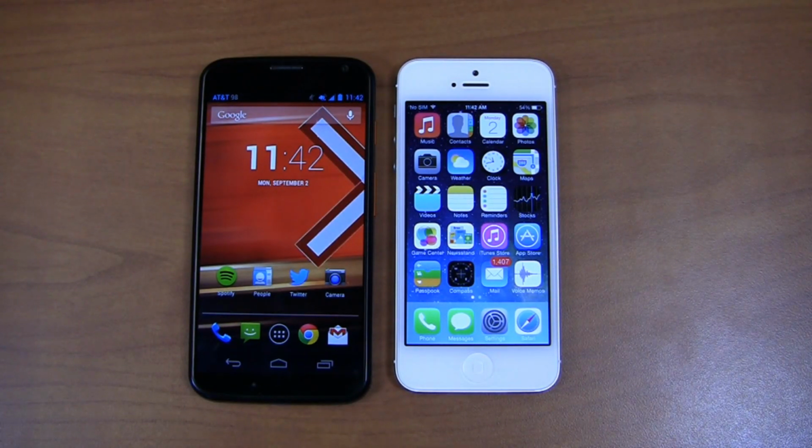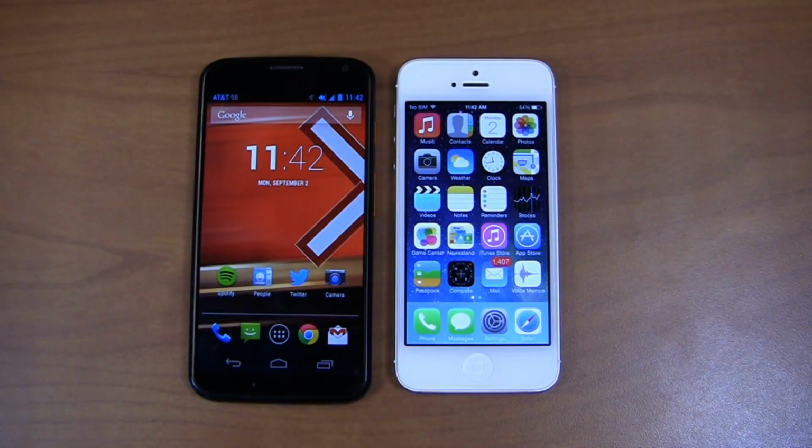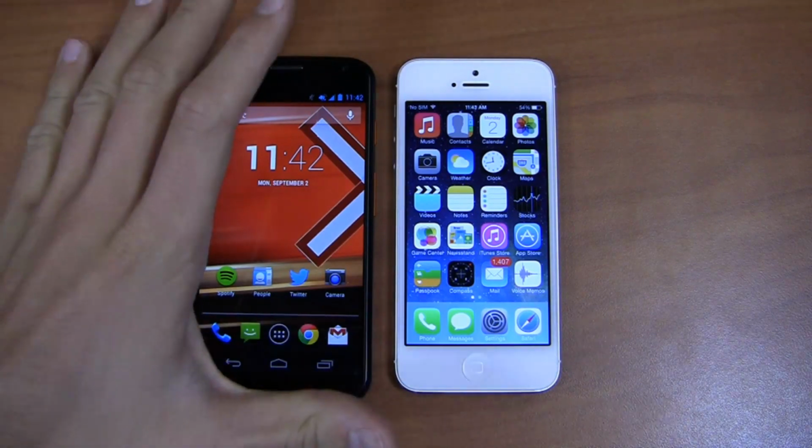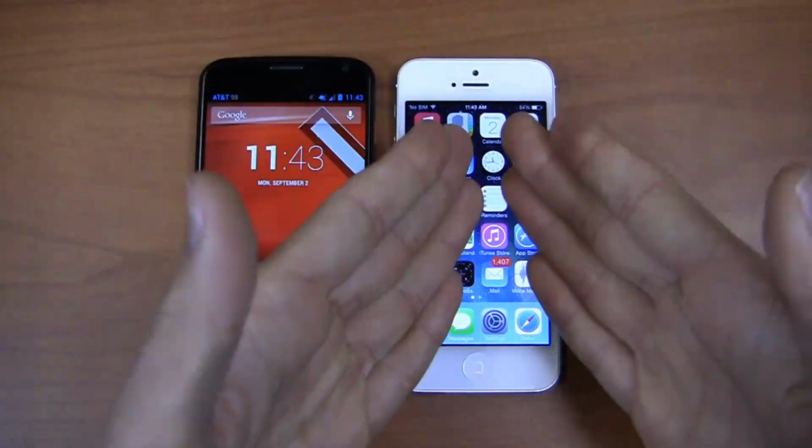In part 2, like I just said, we're talking about software, and just to give you a recap from part 1, these devices are similar in more ways than you may expect, because with Motorola being owned by Google, this device is one of the first devices that really has Google's hand in it in terms of design, in terms of the user interface, and the overall look and feel. And obviously with the Apple iPhone 5, it's designed in-house by Apple. The software is Apple software, so unlike perhaps an HTC device, which has Google software and HTC's build quality, this is very much Google on Google, Apple on Apple.